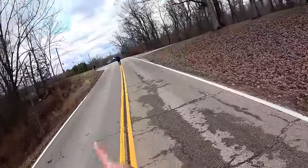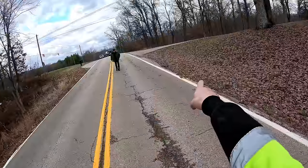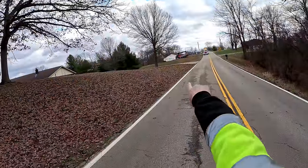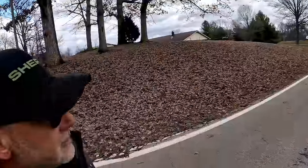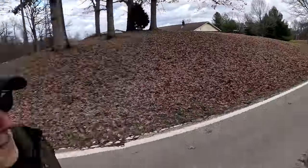Gonna go ahead and let these guys through, and I'm gonna get turned around. I'm gonna come up here and try to turn around, but we should be able to keep one lane open then, because we've got him back far enough. So if I get turned the opposite direction, I'm gonna grab the nose of him, spin him around. And I should be able to do that from this lane so that we can keep alternating traffic.